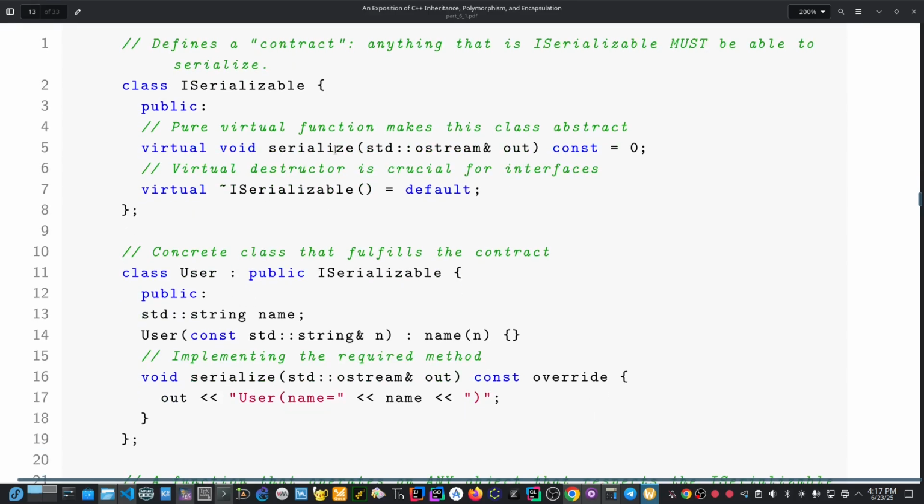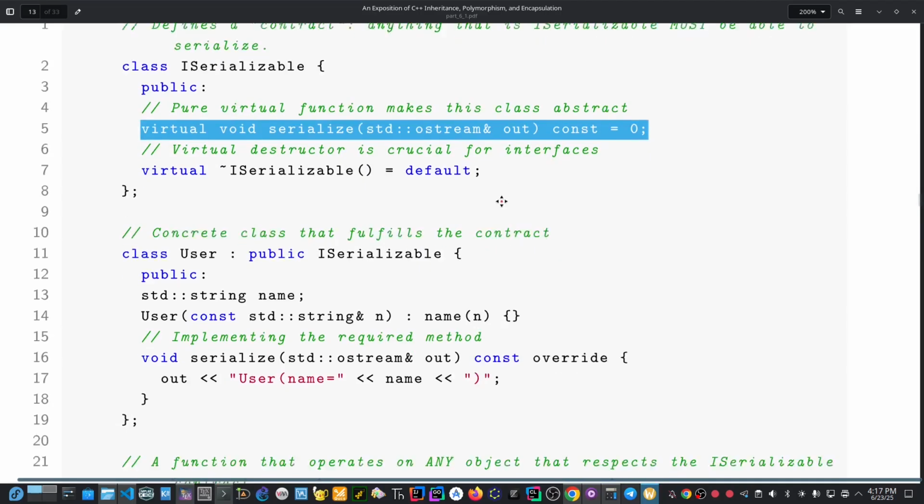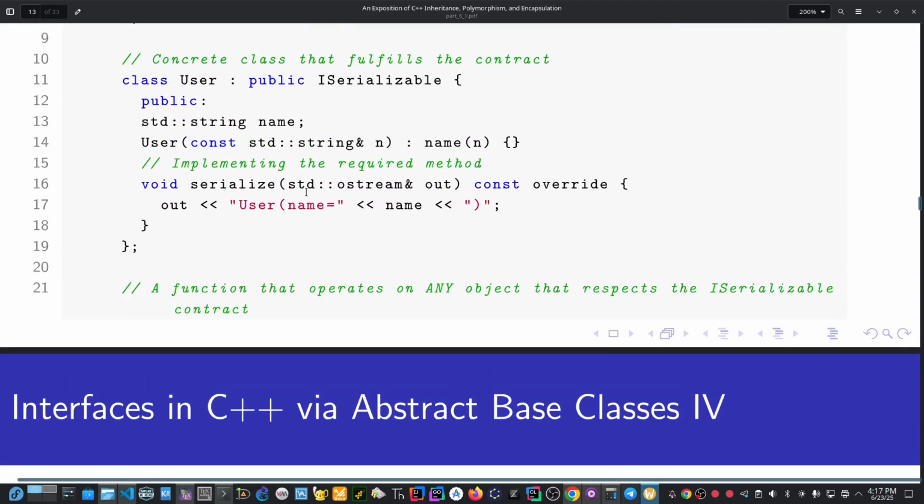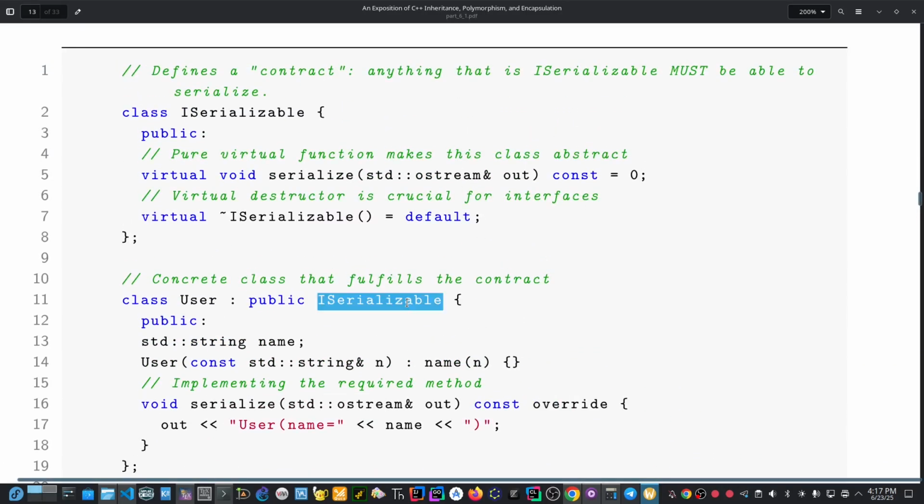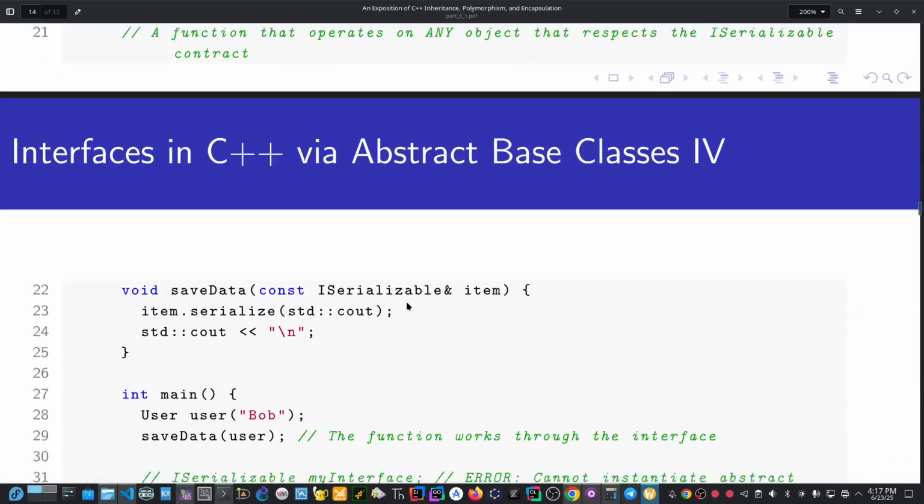Then we have this Serializable class here. This is a user class that wants to serialize, maybe, user objects. Now you have public ISerializable as the base class. We have a function here, and since we have it, we must implement it by all means. Implementing means providing the information you want it to do, then const override. You should override what is in the base class. That's how interfaces are done in C++. We provide the information, a const function that overrides what is in the base class. So interfacing is via abstract classes.